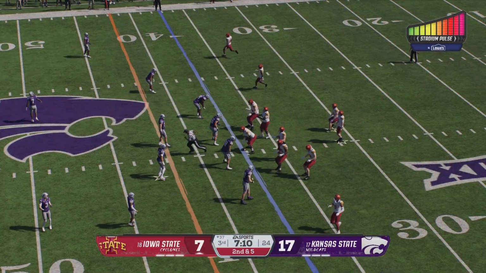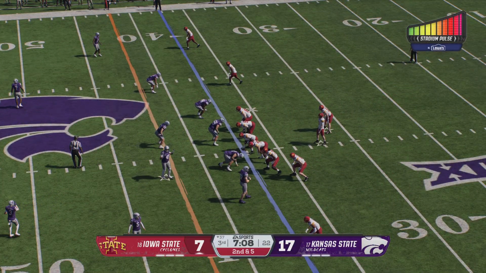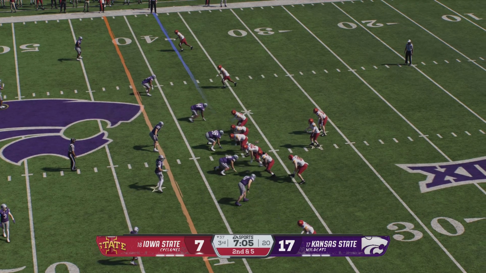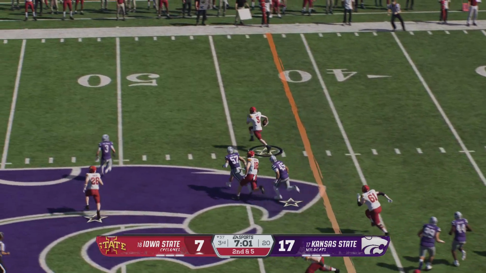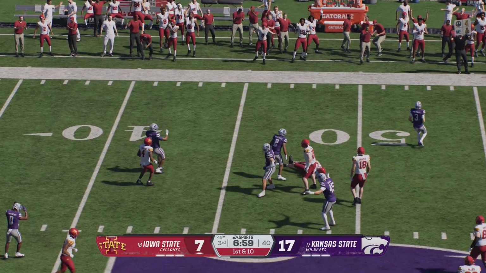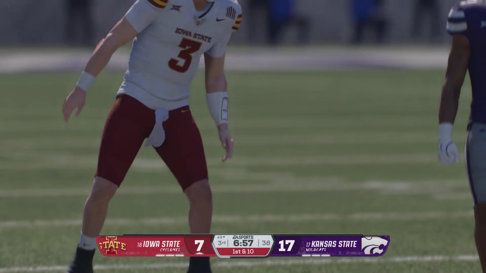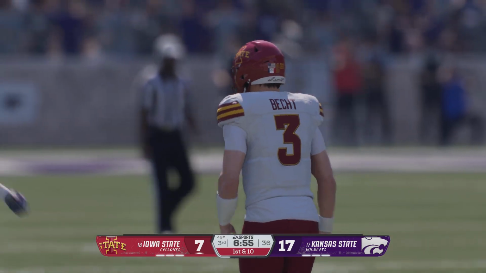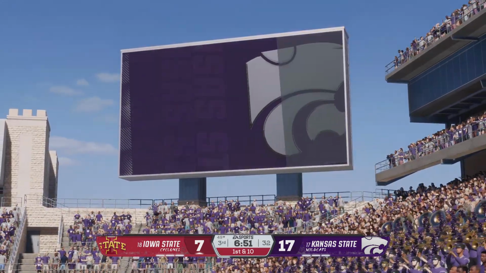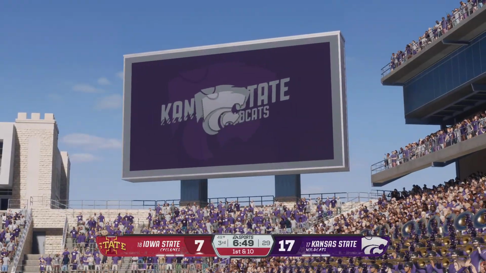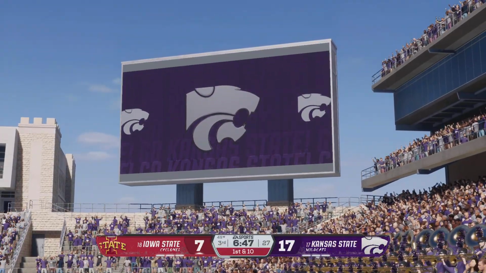That completion makes it 2nd and medium. The quarterback keeps the football. He gets the 1st and still going. He'll avoid the tackle there with a slide. Boy, it's fun to watch this guy run the quarterback option. This time he keeps it. Big positive yards and a 1st down. The defense has got to figure out a way to slow this guy down.